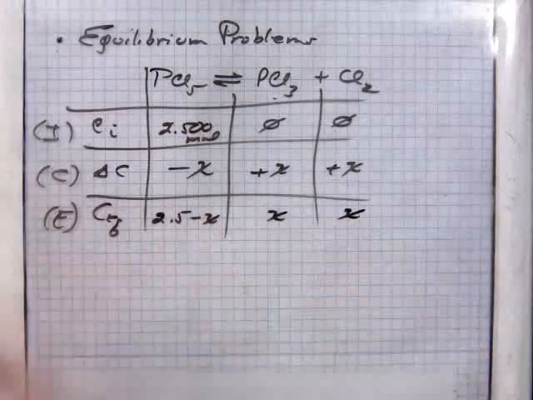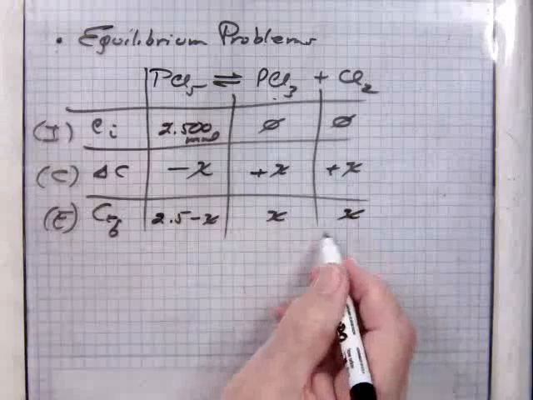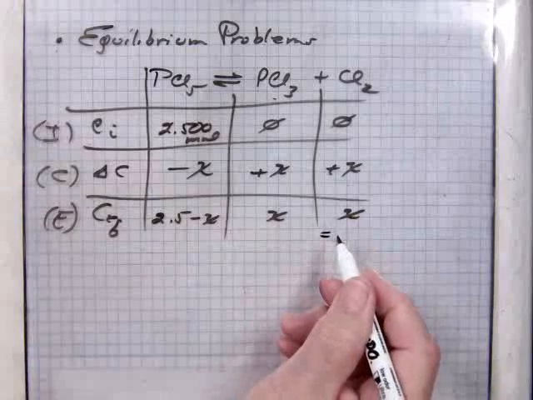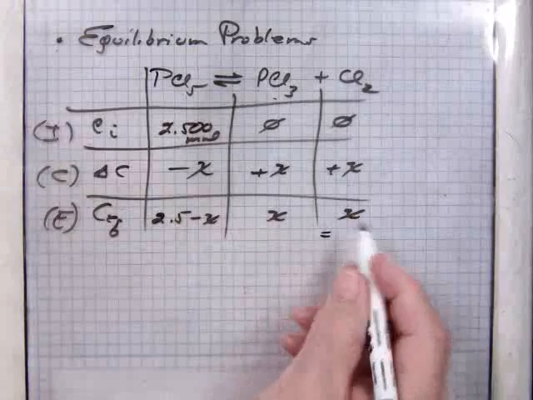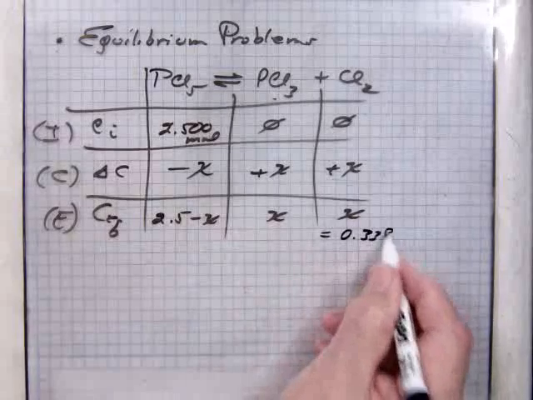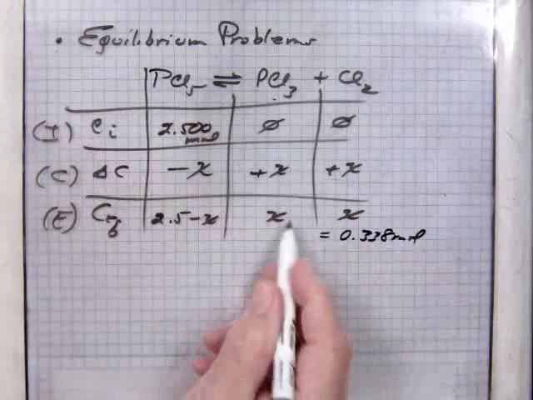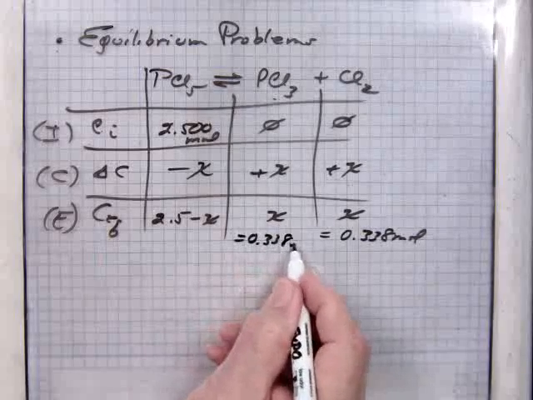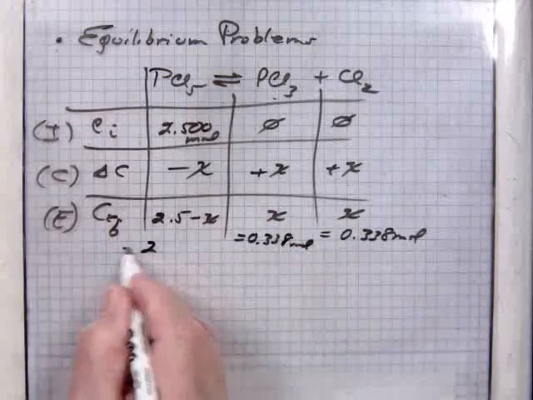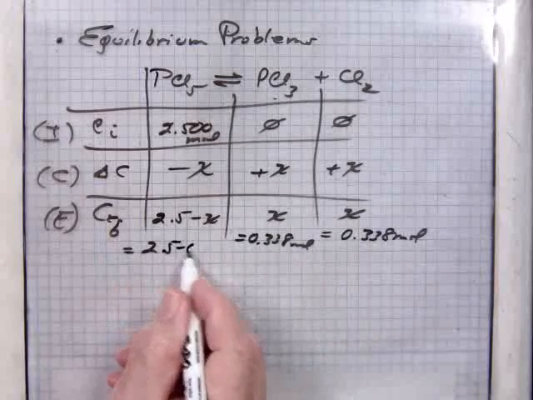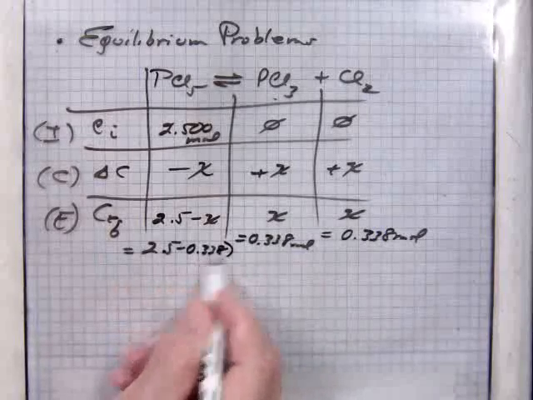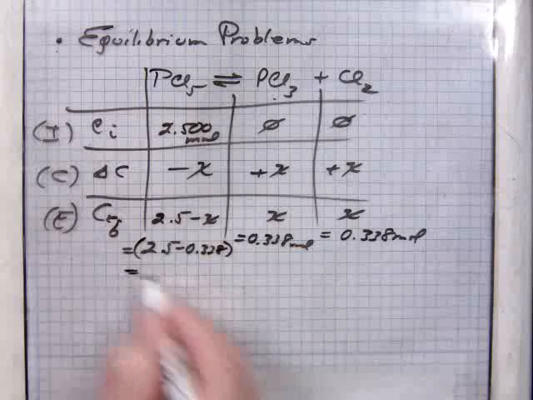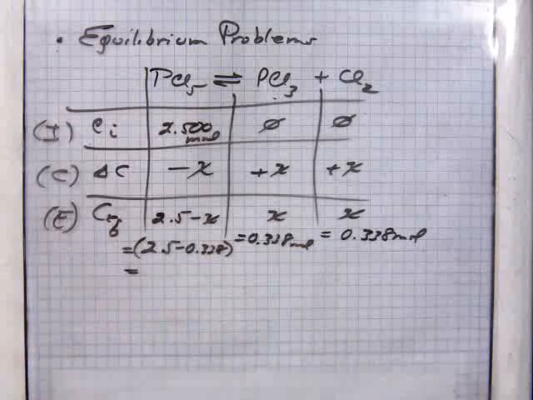Now, one of the problems gave us X, 0.338 mole. Well, if this is X also, it's equal to 0.338 mole. And then we have 2 equals 2.5 minus 0.338, and that's in moles, and whatever that comes out to be. And so those are your equilibrium moles in that context.